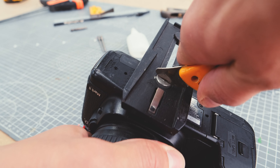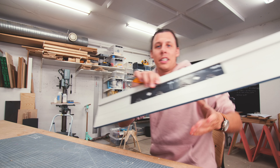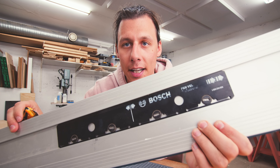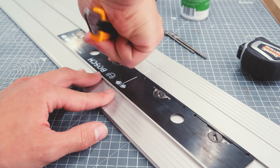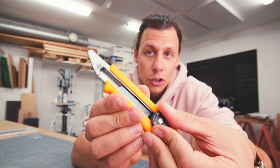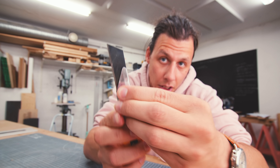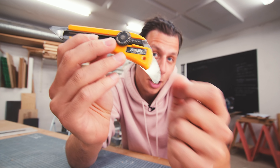You can use it to open paint cans, you can use it to screw on flathead screws, and what I very often use it for is to twist open the locking mechanism on my track saw guides, which is operated by big flathead screws, and it locks in place. So it's super handy to not have to grab a separate tool when you have your knife on you at all times. This particular knife is an Olfa knife — it has a twist lock mechanism that opens up and locks securely so it's not going to slide and potentially cut you. It also has standard breakaway blades that you can break away and replace once they're done, so you don't need to sharpen the blade.